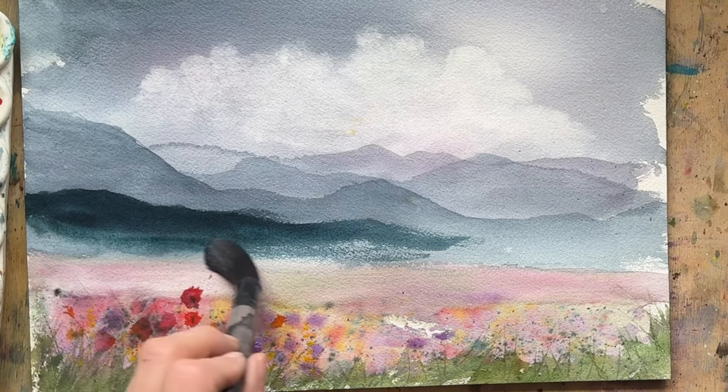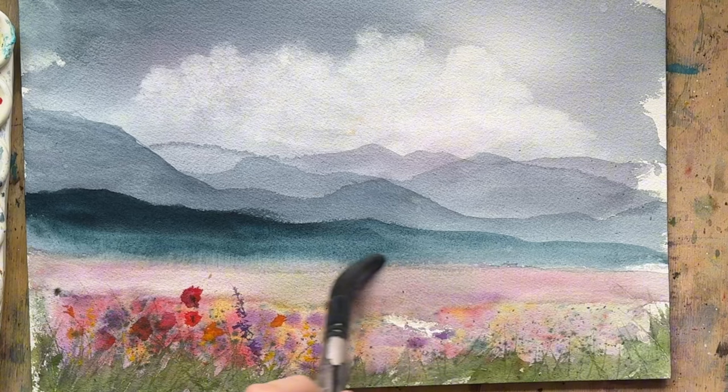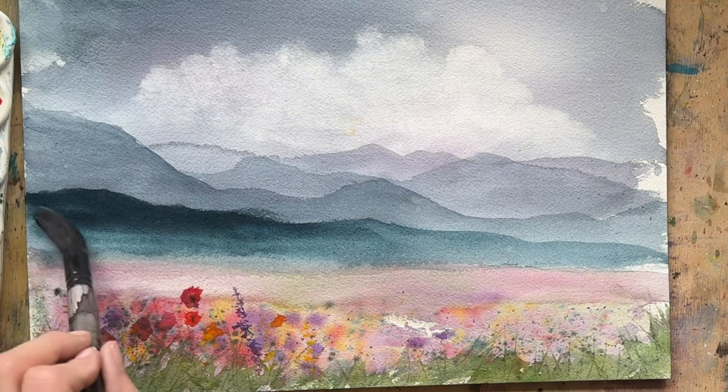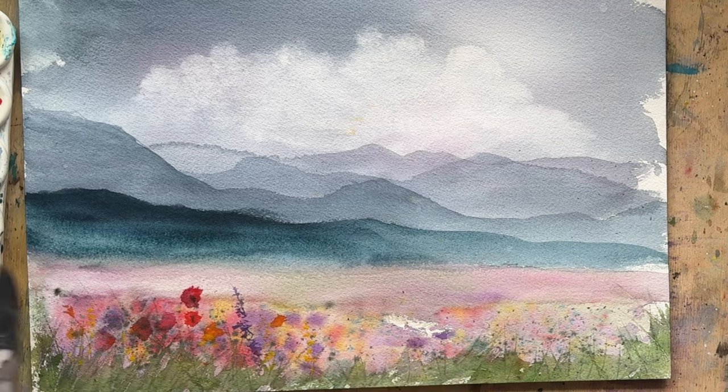Dipping a larger brush in some clean water and just softening things up a bit. I don't want it to be too dramatic. Bringing some of that paint down.